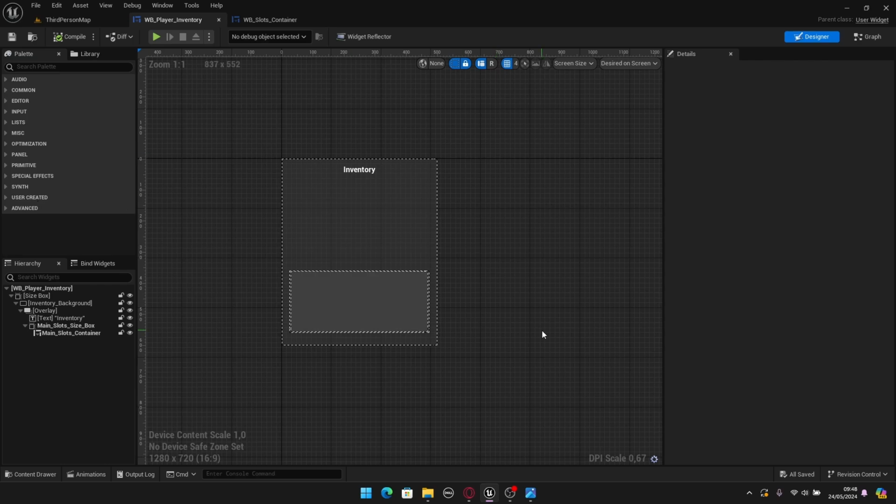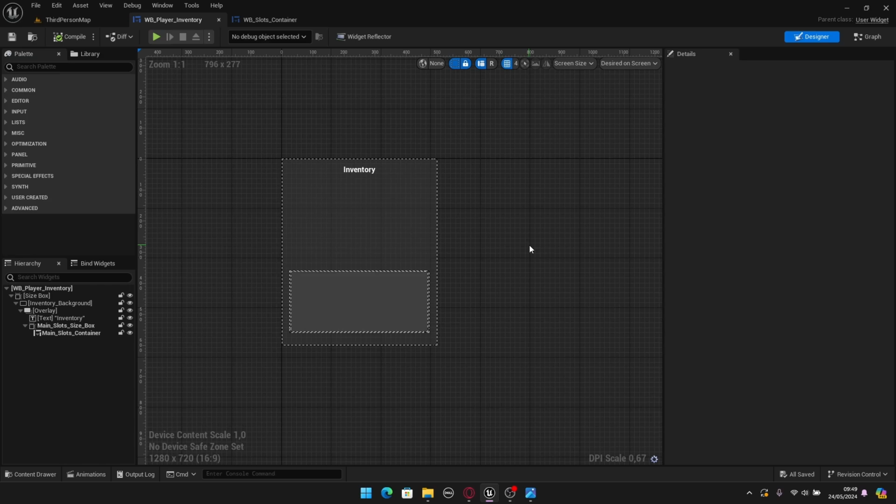And that's all for this video. So we created the player inventory widget that has all the logic to work with the slots container that we created in the last episode. So in the next episode, we're going to create the main inventories widget. I need a main inventories widget because of course we need two widgets. We need a player inventory widget, and we need another widget to display another inventory. So maybe a chest inventory or a store, loot, something like this.